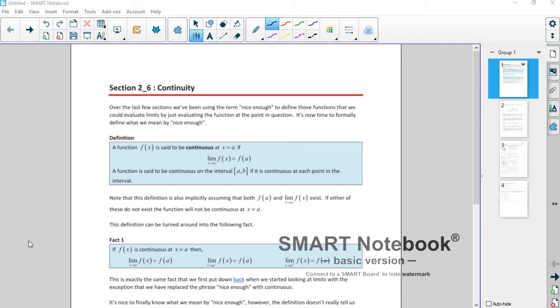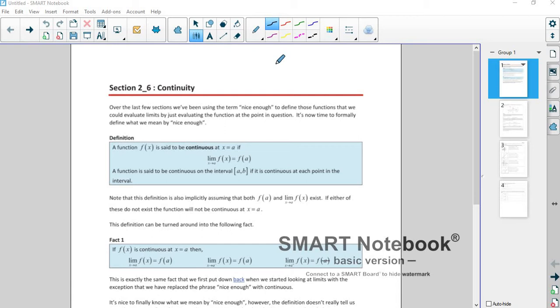We're in section 2.6 from our textbook covering continuity, and for those of you in my class this fall, yes, we're skipping a couple of sections in chapter 2. We'll come back and pick them up later, but we're going to jump into section 6. And so I want to talk through what it means to be continuous as a function.